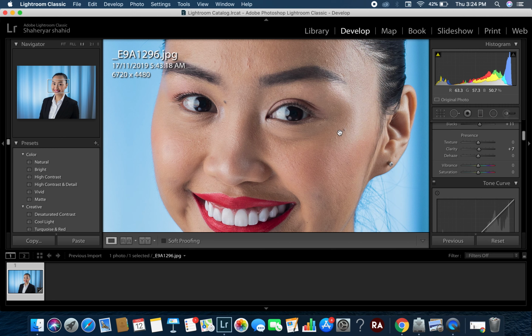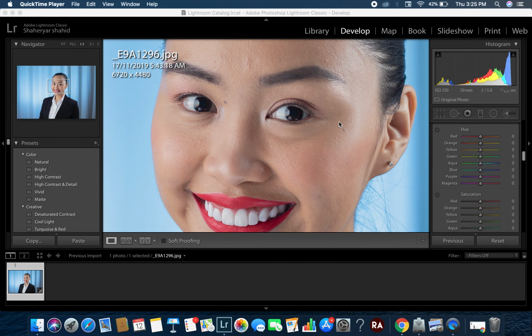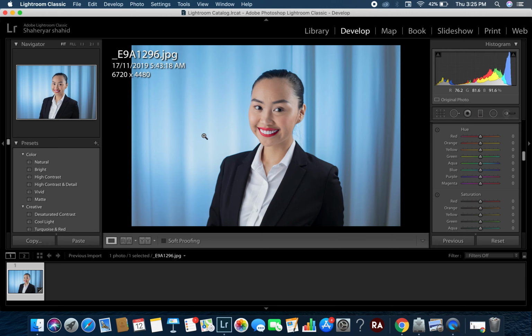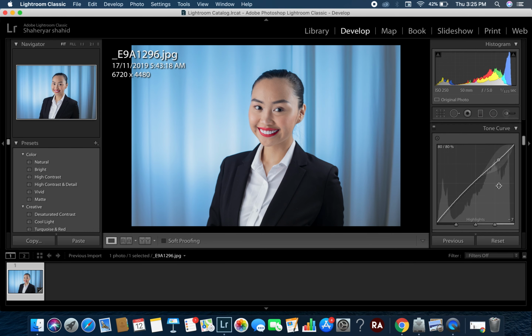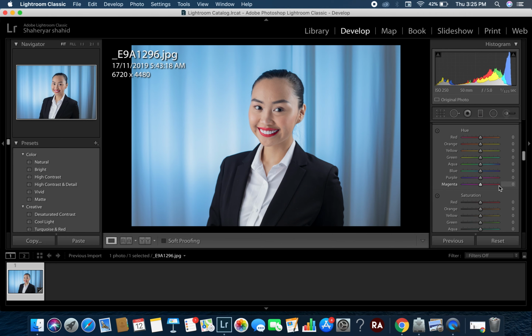Let's see. So mainly what we are looking at here is, like I did earlier, I increased the saturation for blue. And the best part of using Lightroom is that you can even change the background color. If you don't want blue, you can change it.